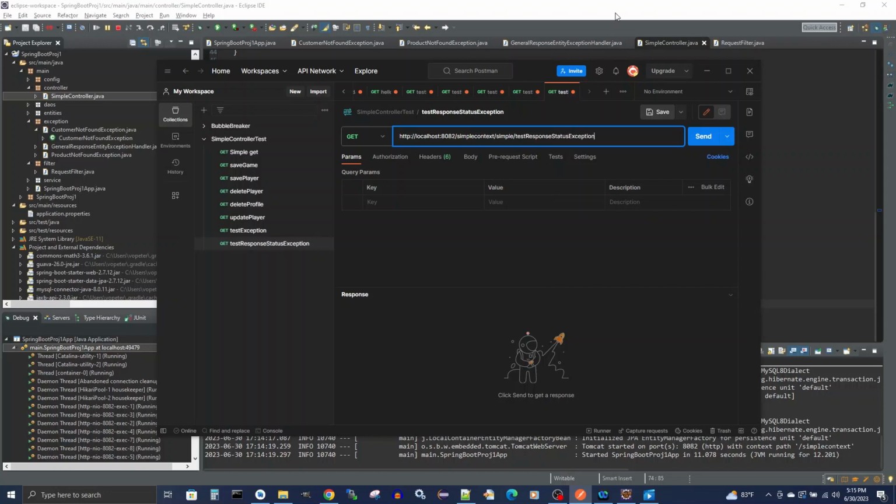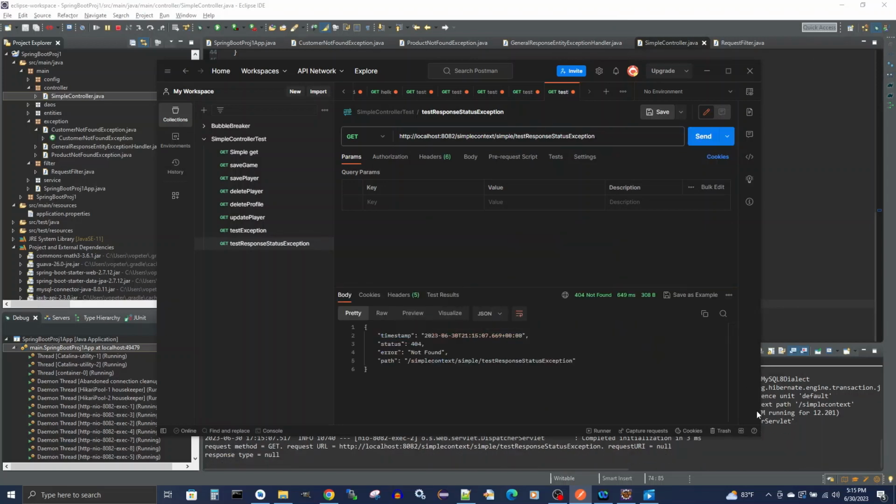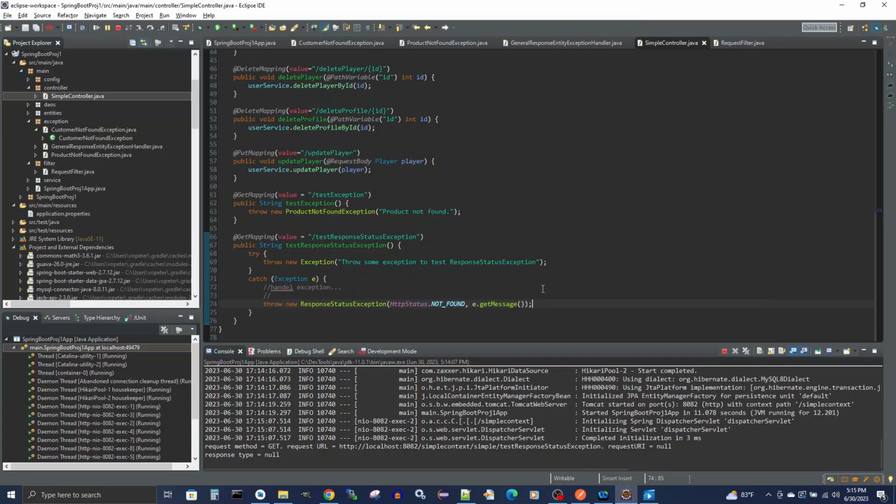Okay, so now we send. And we see that the exception is sent back, but we don't see the message. That is because we didn't configure it right.